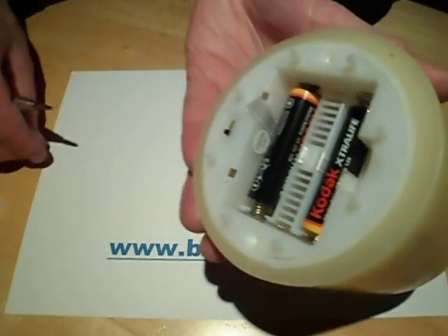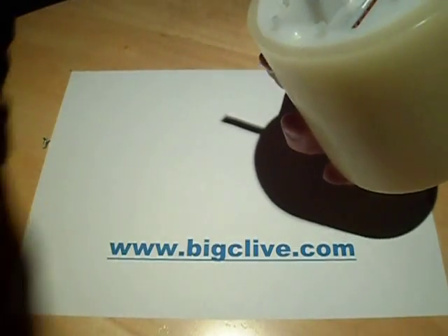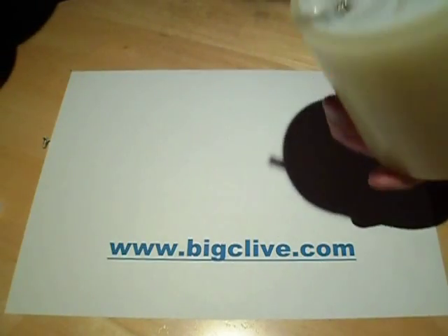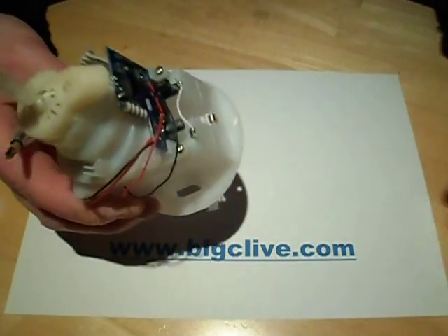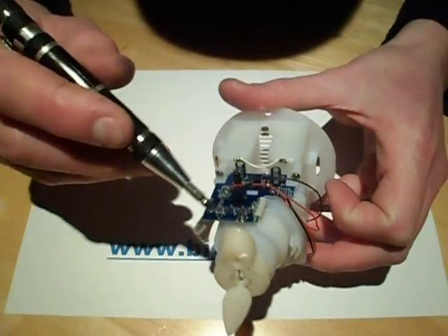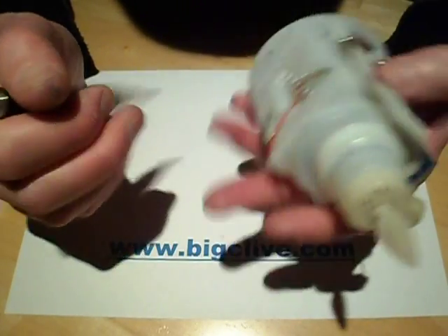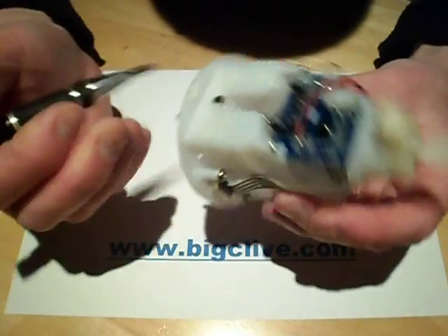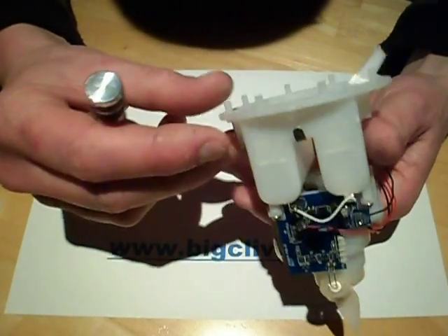It takes four batteries, double-stacked, which makes them quite awkward to get out — though it does come with little cords to pull them out. There's a plastic housing inside that the module sits in. The circuit board has a yellow LED, which is annoying. The batteries are wired in series-parallel, so it's only three volts — they've just doubled the battery capacity that way. That's a bit disappointing; I was going to hack this but that makes it a little more difficult.